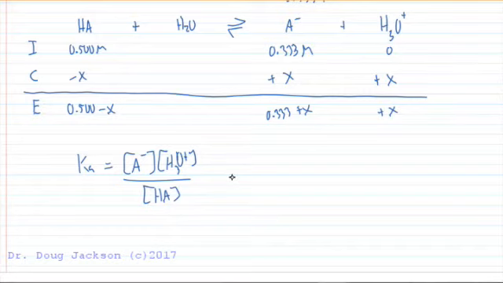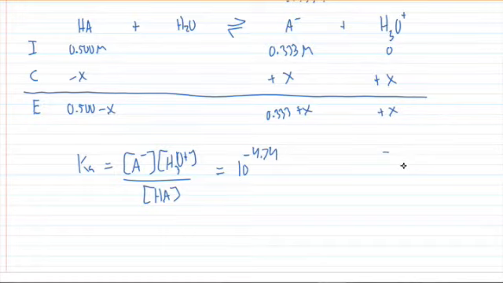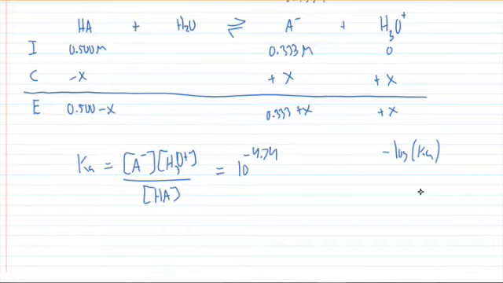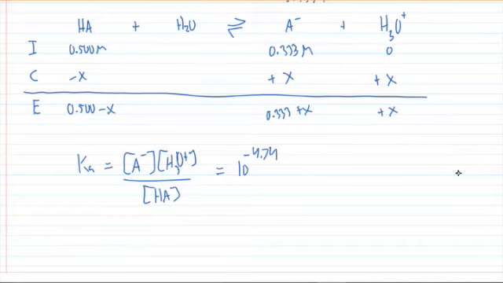to solve here. And if we plug in, well, we've got a couple of assumptions we can make. Because our equilibrium constant is very small, in fact, pKa, as we look back at the problem, was 4.74, so that means the Ka is 10 to the minus 4.74. That's just because pKa is the negative log of Ka, and to get rid of a log expression, it is the power of 10 that gives you whatever, so we have to account for that using a power of 10. Okay, so we solve, we get 10 to the negative 4.74. If you like decimal notation, in the calculator that should be 1.82 times 10 to the minus 5 for your Ka expression.